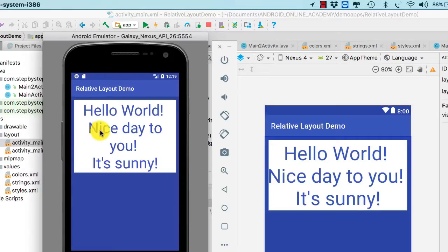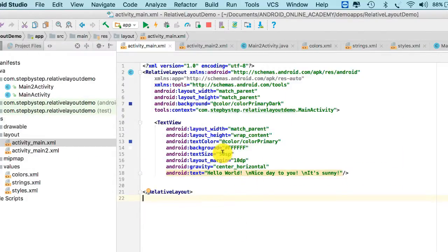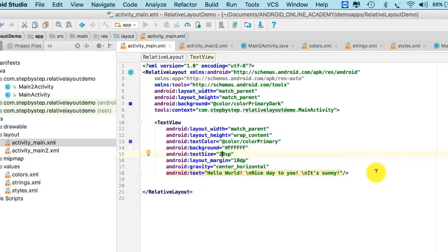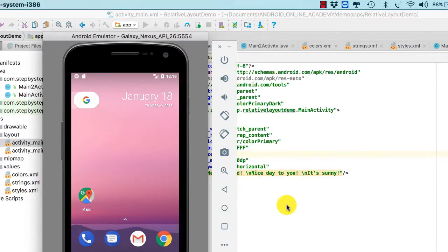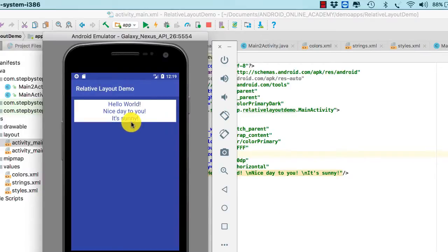Actually, it just goes down because the space is not enough. So we can change the text size to something lower. Okay, so you have that, and let's check this. This is just on the same line here, and let's check the effect. Okay, there you have it.